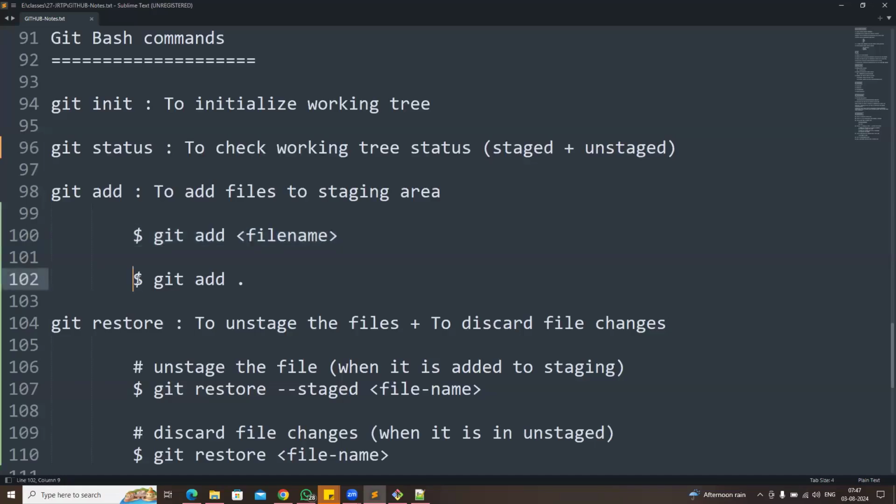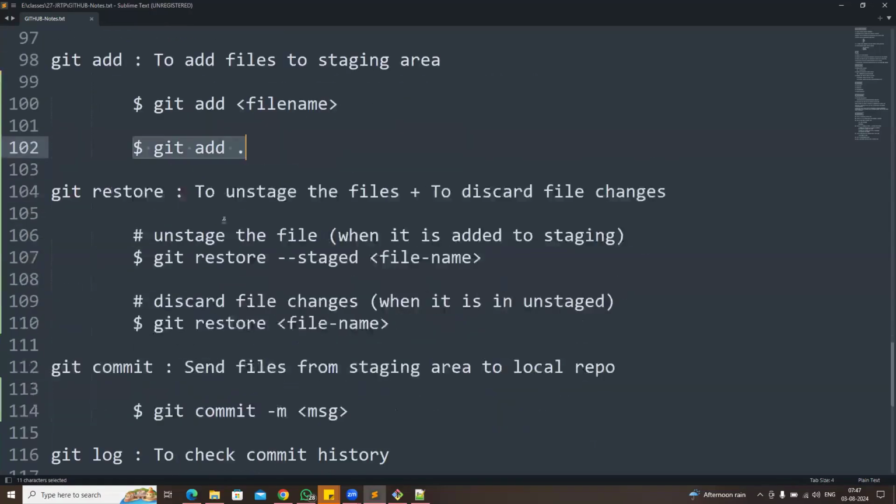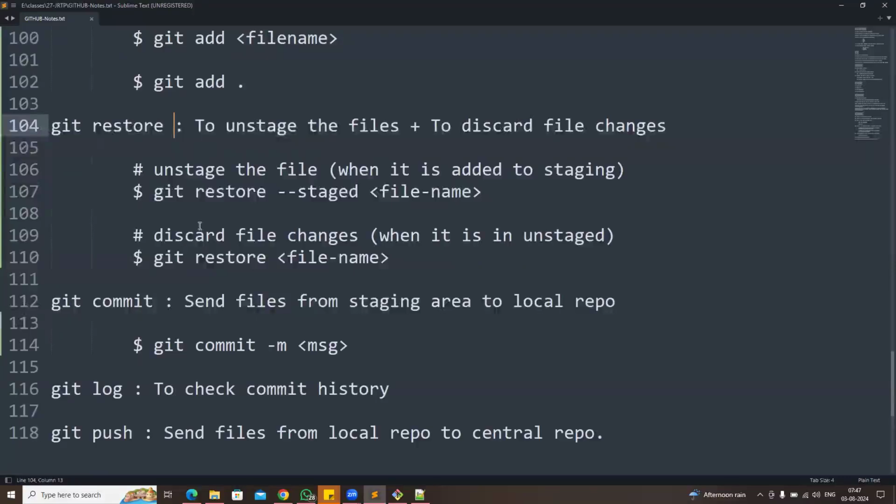If you want to add all the files at a time, we can use git add dot. Git restore command to unstage the files, plus to discard the file changes. If the file is added to the staging area, this command is used to unstage the file. If the file is in the unstaged area, this command is used to discard the file changes.